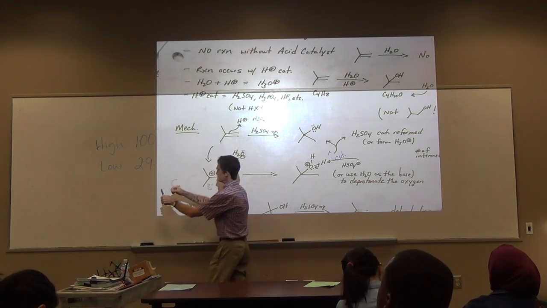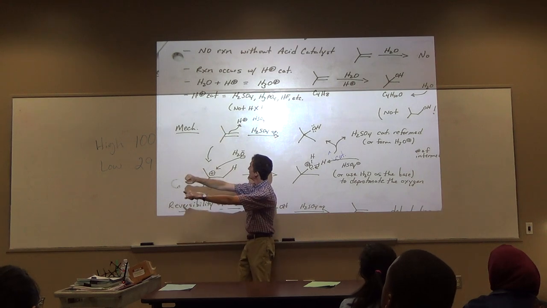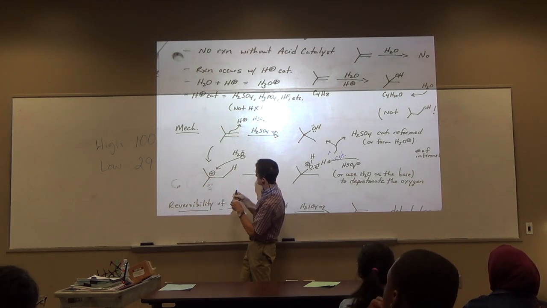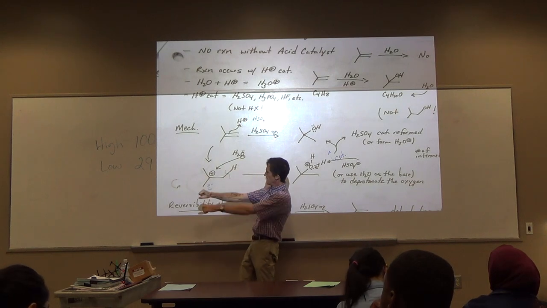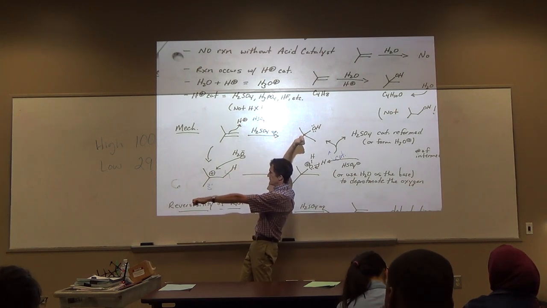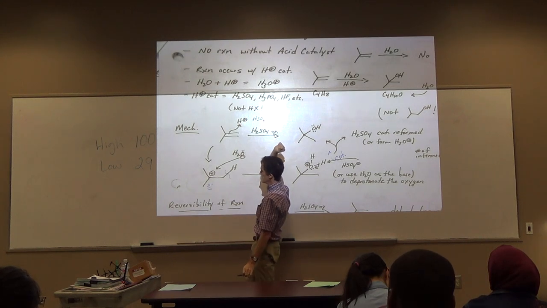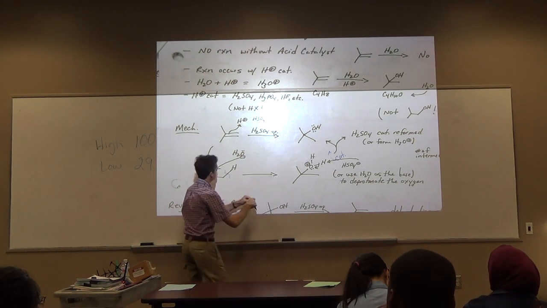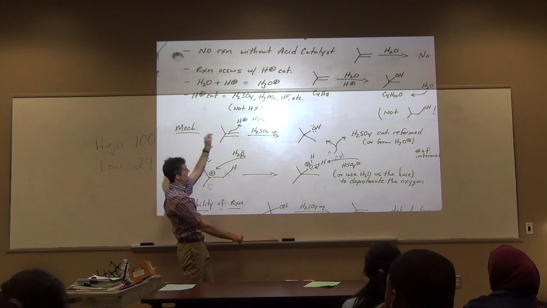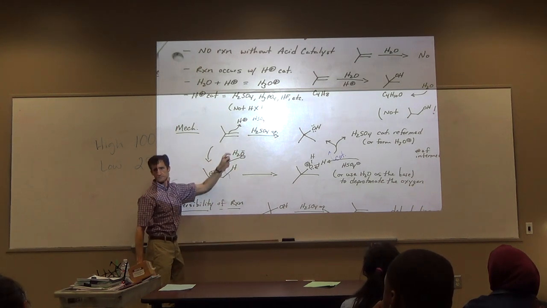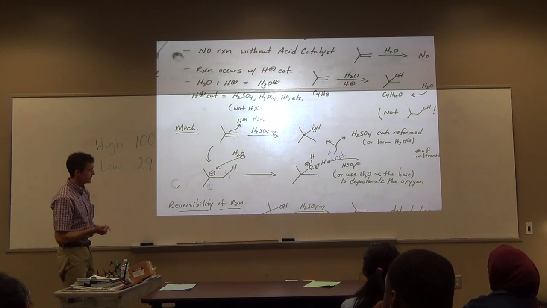And so the pi bond breaks away from that carbon over there and goes and makes a new bond to H. Here it is. There's the bond we just made. Leaving this carbon over here as a plus because it lost the pi bond. It's only got three bonds now. If we did it this way and broke away this way, we'd make a primary carbocation. We don't want to do that, do we? Tertiary carbocation. That's consistent with the previous reaction.